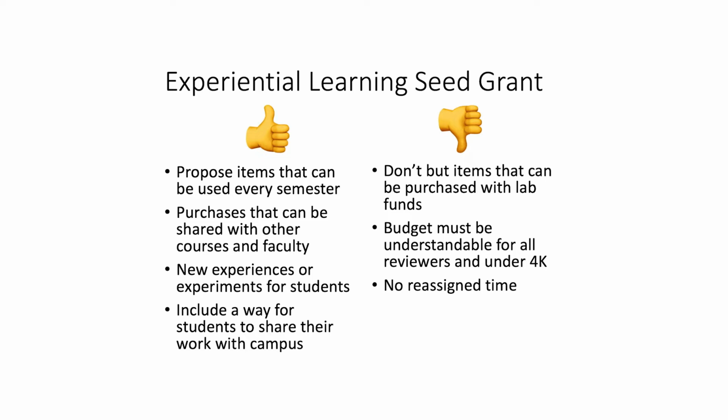Things to keep in mind, right? If you have something you already buy with lab funds, this has to be signed by the dean and the department head. So you want to make sure that whatever you're proposing to buy, you don't put all this work into it and have them say, no, don't apply for this, I can already pay for this with seed grant, with lab funds, things like that. So make sure you run it by your higher-ups just to make sure that what you're proposing to buy fits in line with what they want as well, right?